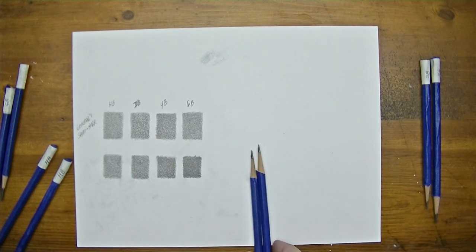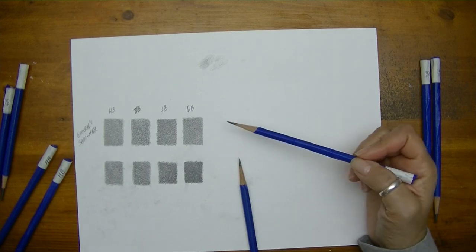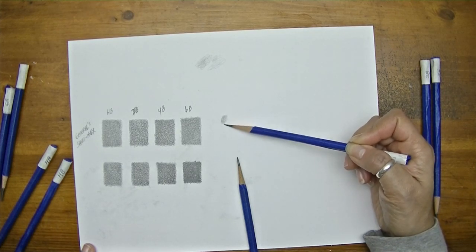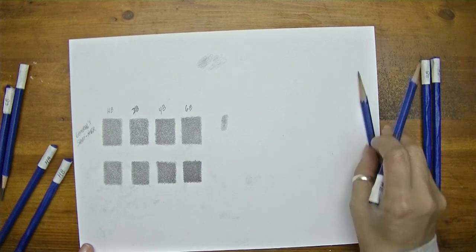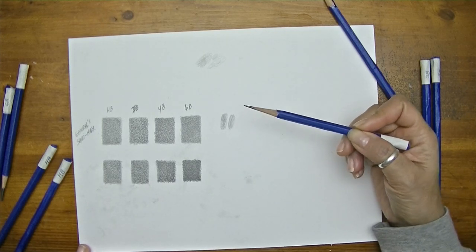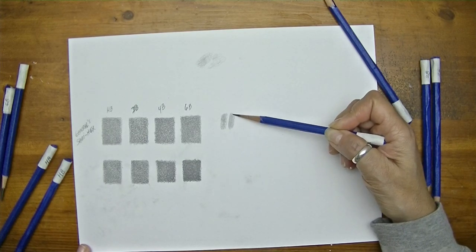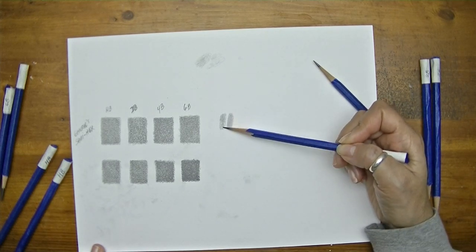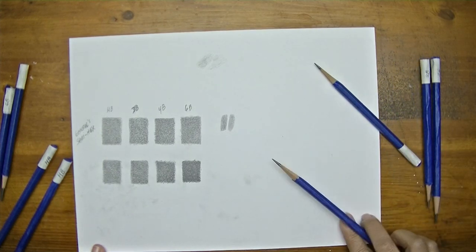So go ahead and take these two HBs. You can go back and forth as you want, but tell me which one you feel is... Do it right in here. Yeah, any white area is fine. Don't go by sound, go strictly by how it feels, okay? You want the softest gliding pencil. Matter of fact, just tell me which one you think you'd enjoy using the most as well. Which one feels better to you?